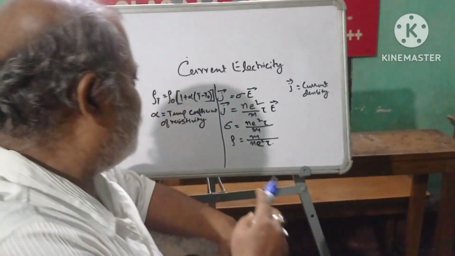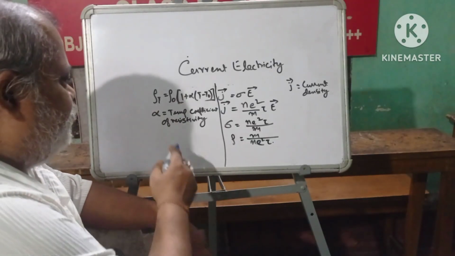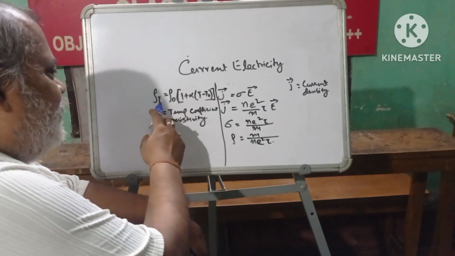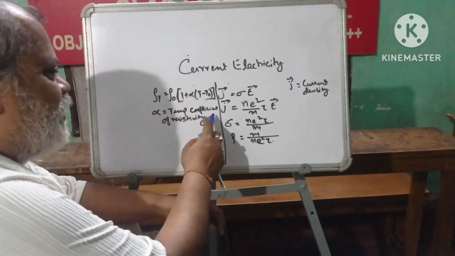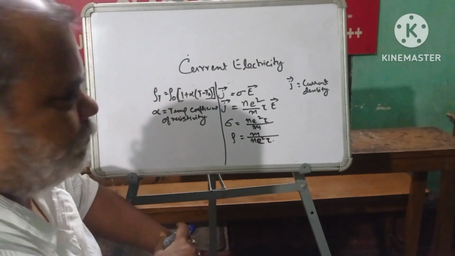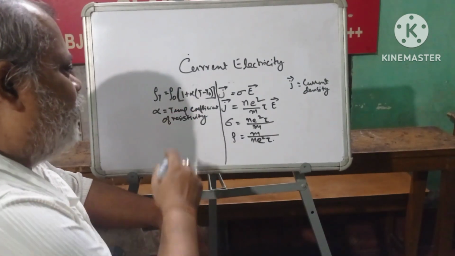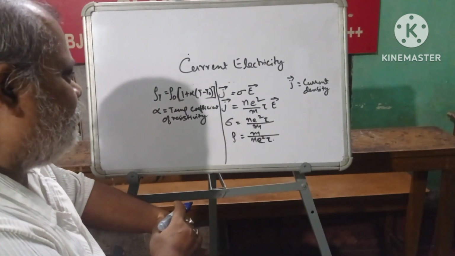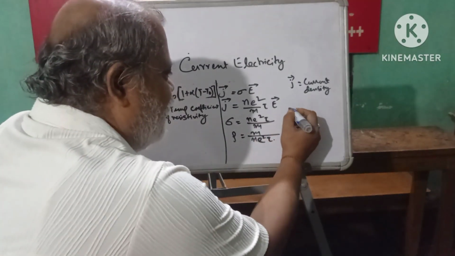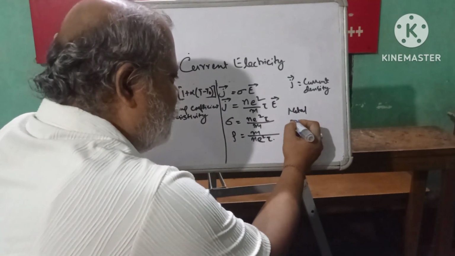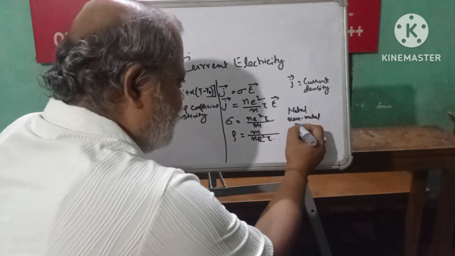that your resistivity, here you see this resistivity, depends on temperature. The formula is rho naught times (1 plus alpha (T minus T naught)), where alpha is the temperature coefficient of resistivity. So the resistivity of a material depends on the temperature. That means now two facts come here. One is metal and the other is non-metal, or semiconductors.